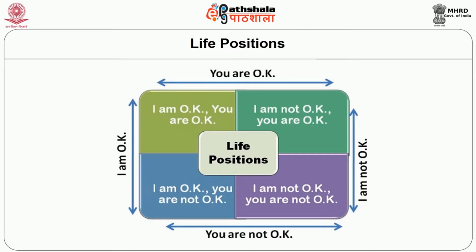The second one is I am okay, you are not okay. If a child is mistreated, he or she may decide others are not okay, which is essentially a defense against a more basic feeling of being not okay. People in this position often blame or distrust others and react to the world with frustration or anger.